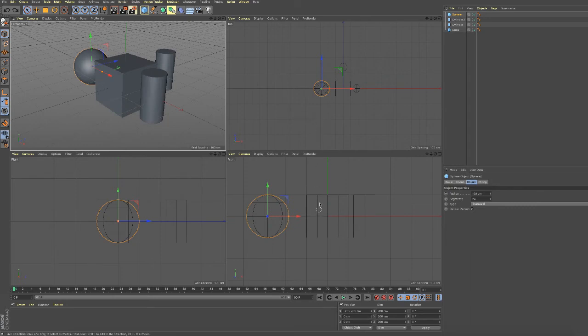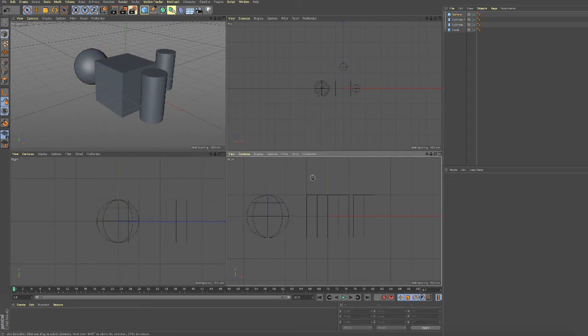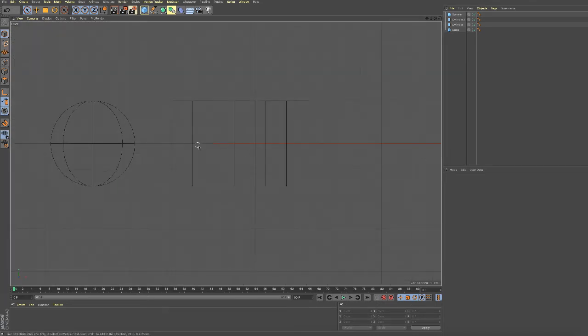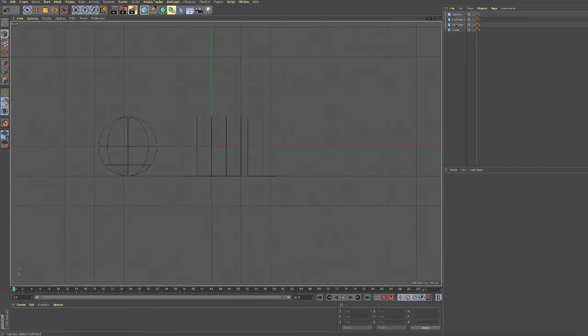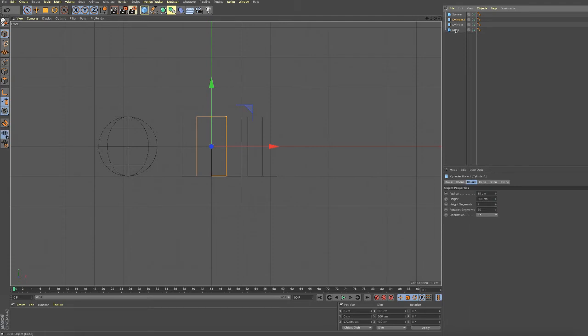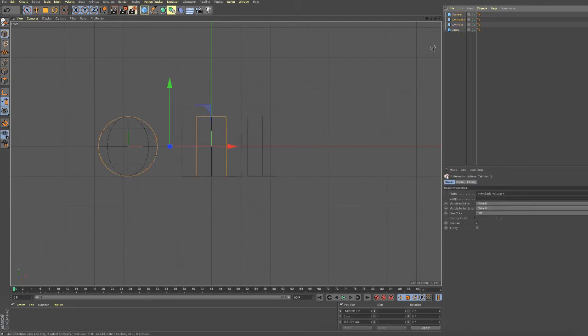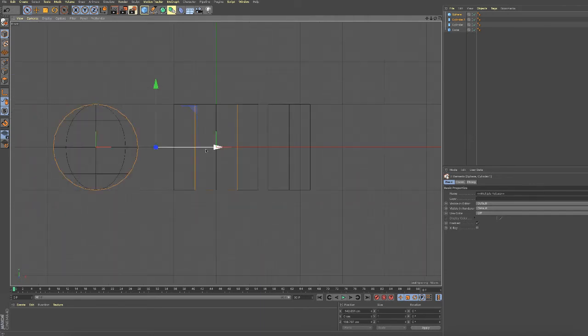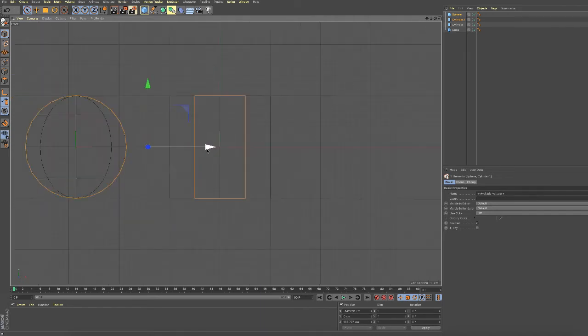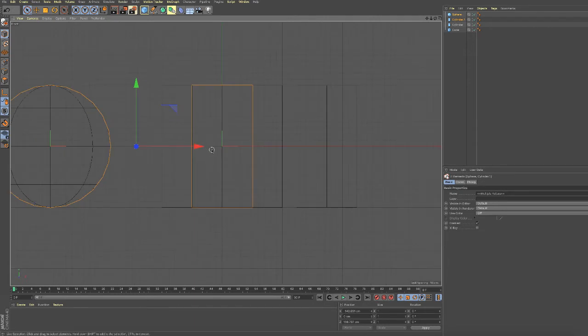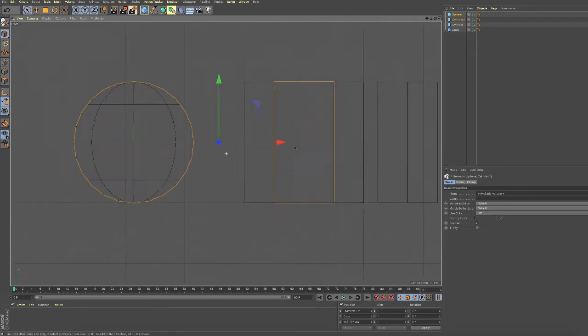Let me go into the front view here and activate it. So I'm in the front view, and let me highlight some stuff so you can see it better. Okay, so I got some stuff highlighted, and I'm going in and out with my mouse. Okay, that's cool. And now I can pan.